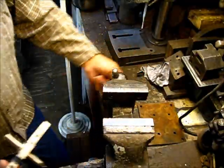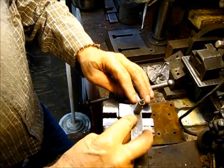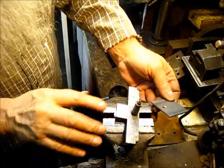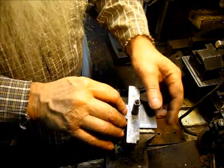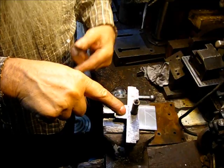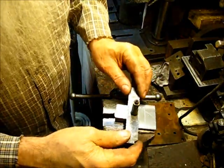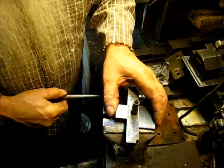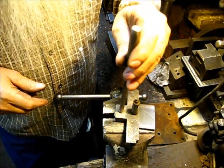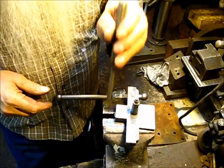Okay, this old Craftsman vise right here, we'll put that right down in there with that washer on, and put this piece of flat metal on the back side up to about right there. All that does is kind of stabilize it. Okay, I'm going to tighten the vise up only finger tight. It's not tight, but it's not loose. And most of the time, it only takes a couple of licks with the medium-sized hammer to knock that out.